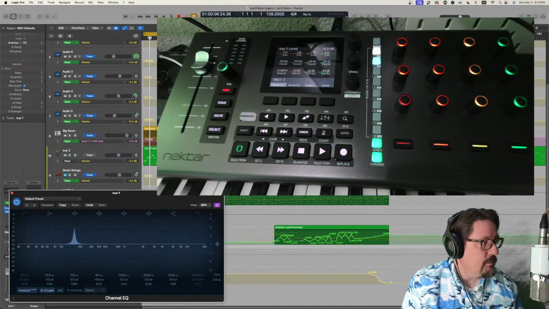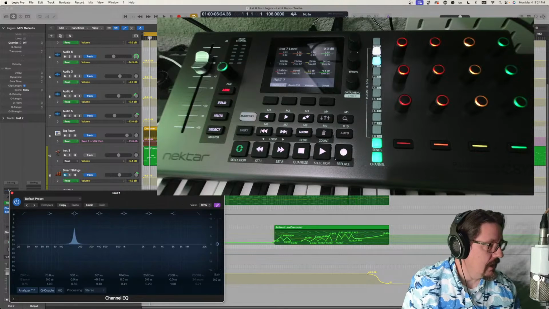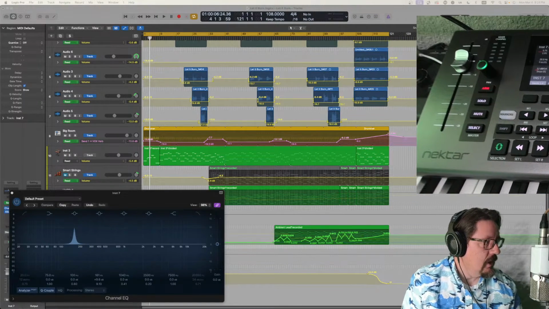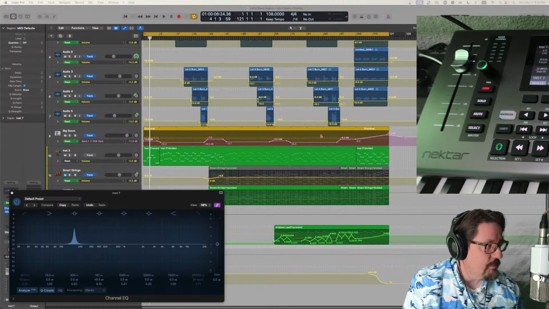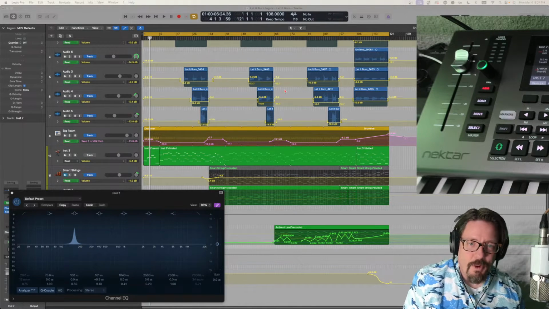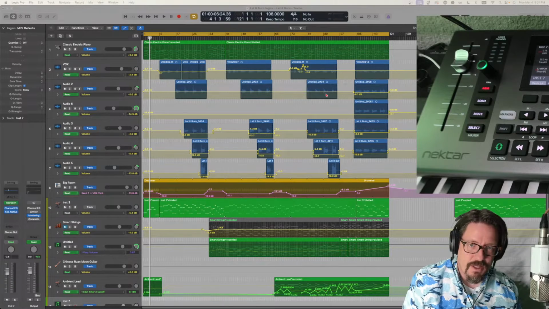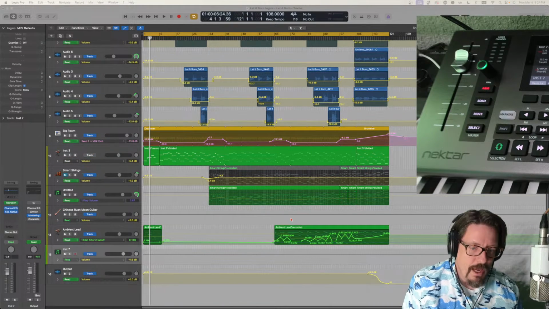You can see the automation on the project on the screen. So much of it is just a straight line because I was doing full movements down, or volume control, or reverb adjustment, but it's all straight lines, which means I've written most of this automation with my mouse.